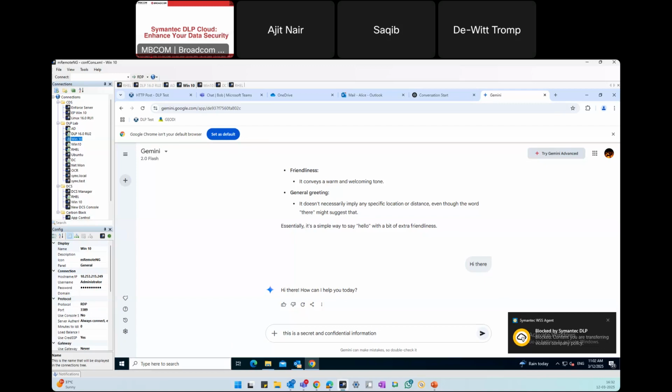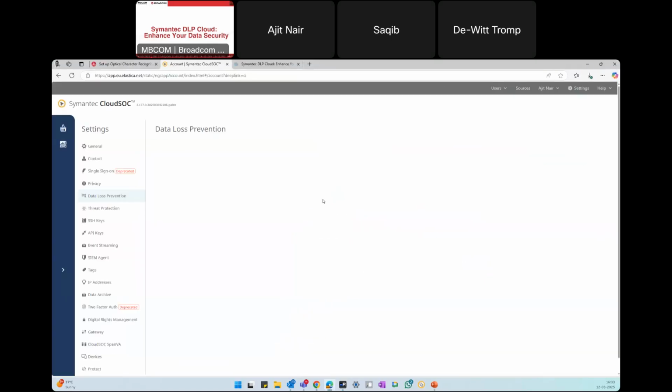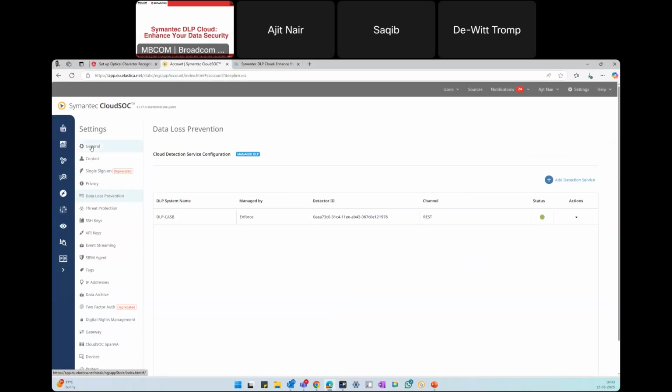The way we do this is, first, to activate these different gatelets in the CloudSOC portal. So let me show you the CloudSOC portal very quickly. All right, so this is the store.